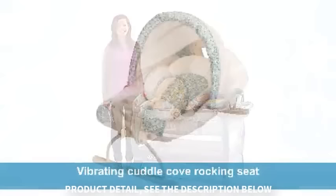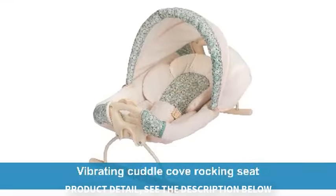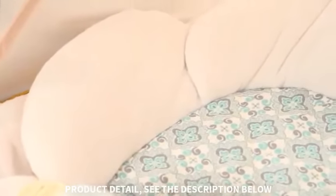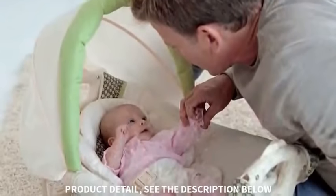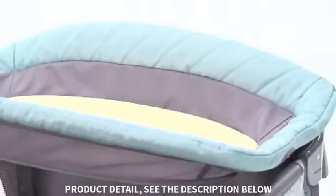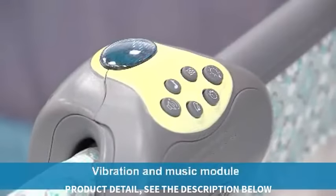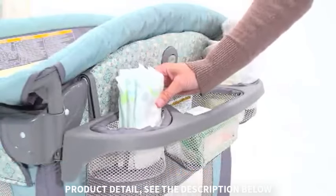This play yard comes fully loaded. First off, you get the vibrating Cuddle Cove Rocking Seat, perfect for when you want to gently soothe your newborn. The seat is removable and comes with carrying handles to easily take your baby wherever you go. The seat is covered with soft fabrics to cuddle your newborn, and the fabric is machine washable. Notice the canopy — this works to shield baby from bright light. Now let's check out the baby changer. It's cushioned and the quilted rim provides more comfort for hassle-free diaper changes. The bassinet features an open view for baby, vibrates to soothe, and has music to entertain your little one.